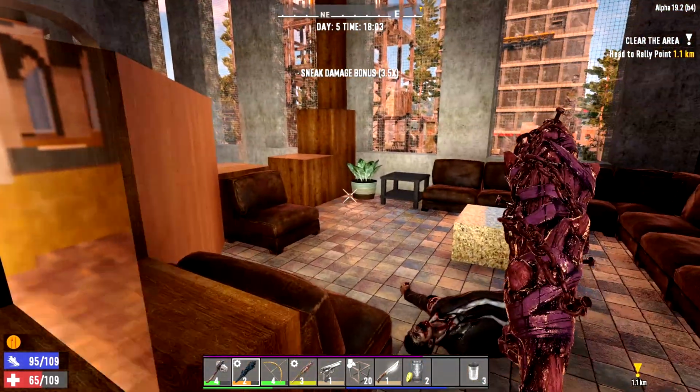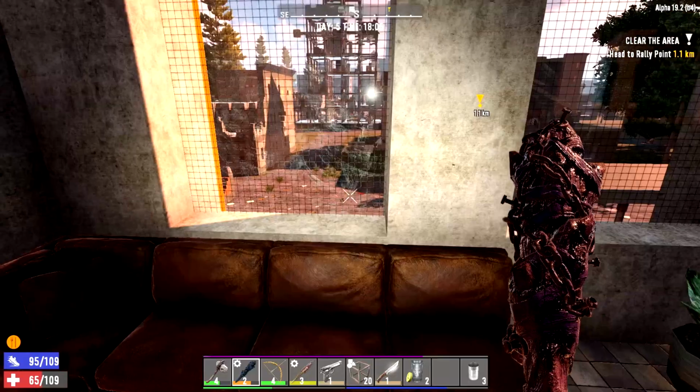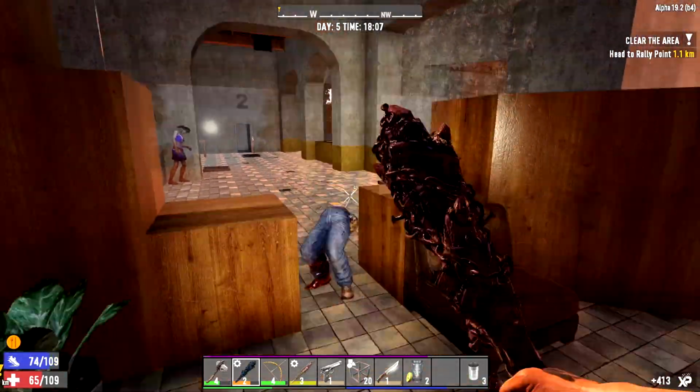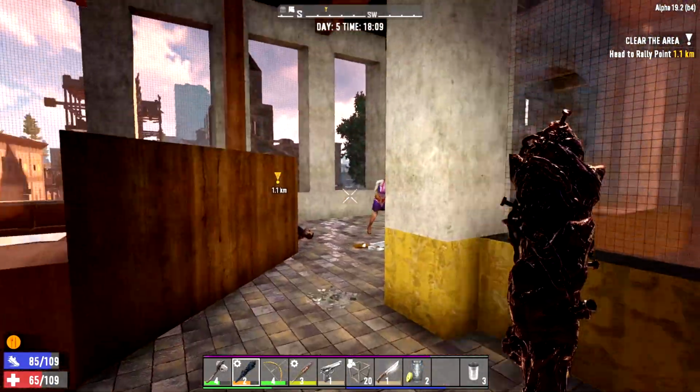Let's just wake these guys up little by little. Play it smartly. All the footsteps are freaking me out downstairs, that's for damn sure. Alright, so far so good here. Hey, you're awake now. How about that? I got too close.